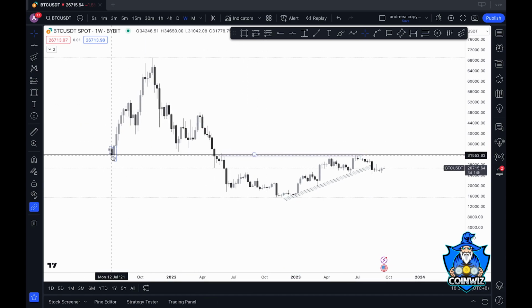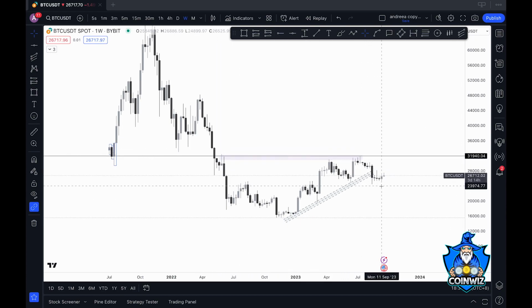First of all, there was a break of structure starting from this point over here to this point over here. This was a demand area that transformed into a supply one. So this zone was pretty relevant in order to create this small bearish movement that of course can continue in the future too. We're gonna see if it's gonna continue or not based on the lower time frames.